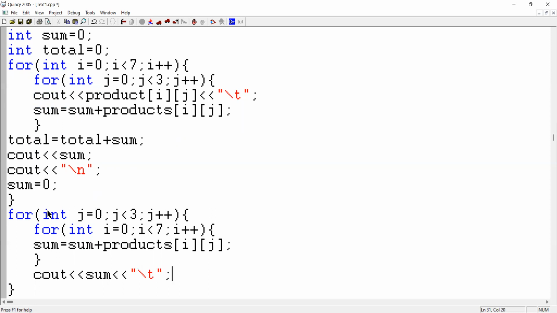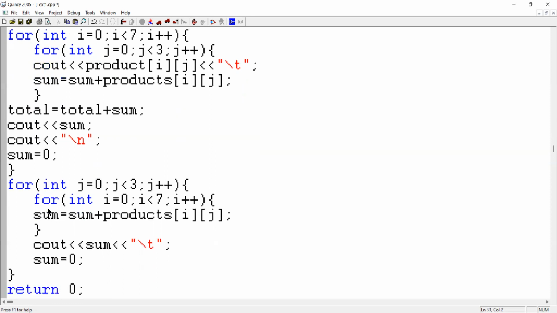Finally, you can take the summation, which should be equal to 0. And after all of this, you can print the total, the total of the daily earning and the weekly earning. So you can put the total there.